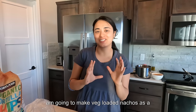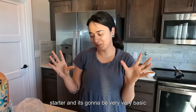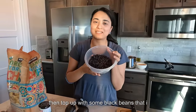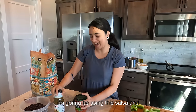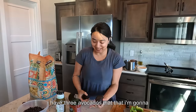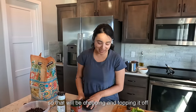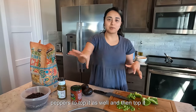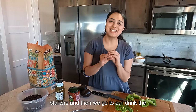So I'm going to make veg loaded nachos as a starter and it's going to be very, very basic. Just going to take some nachos, put it in the plate, then top up with some black beans that I soaked and pressure cooked for 15 minutes. I'm going to be using this salsa and roasted salsa verde, which is Mutu's favorite. I have 3 avocados that I'm going to be chopping and topping it off with, and then I'm taking 2 green bell peppers to top it as well, and then top it up with some cheese and put it in the oven for 15 minutes and we are good. So that is what's going to happen for starters.